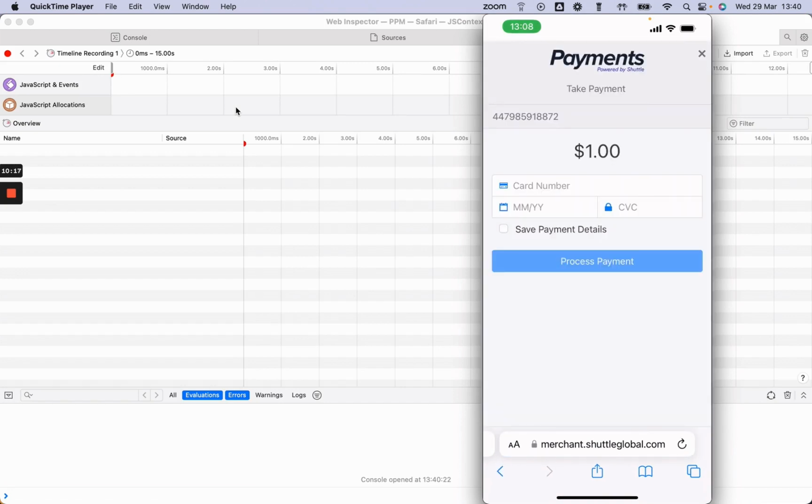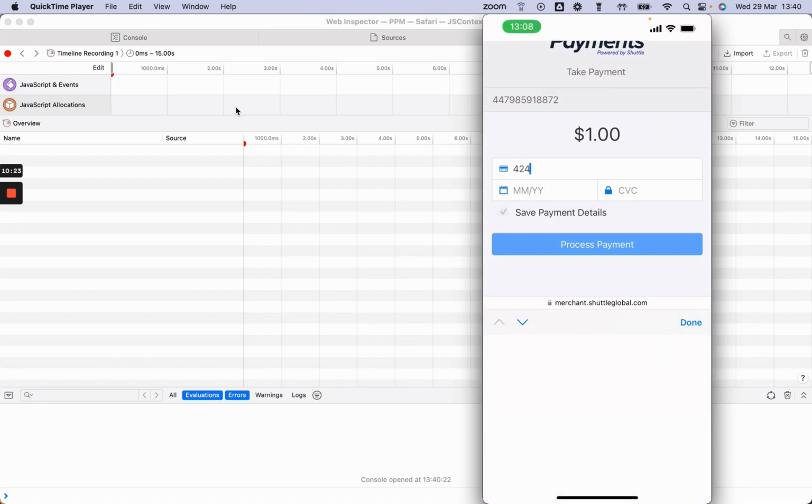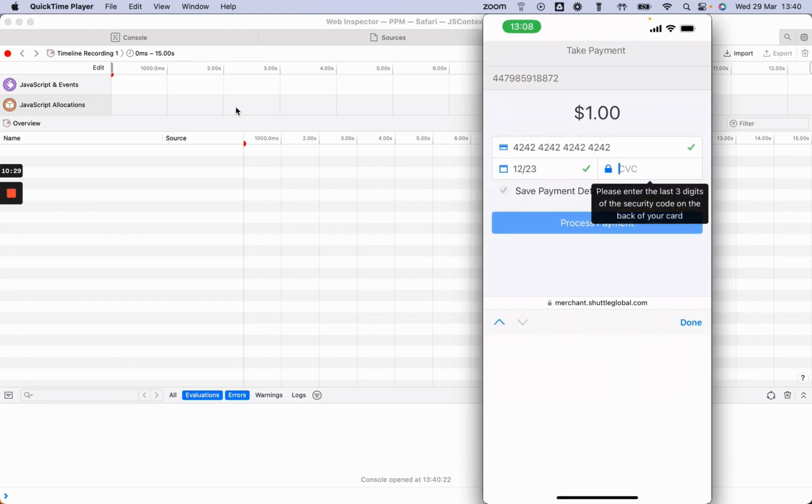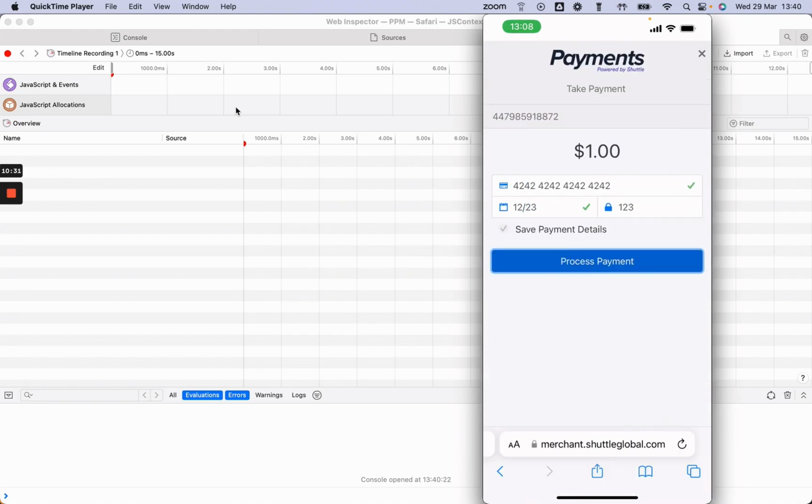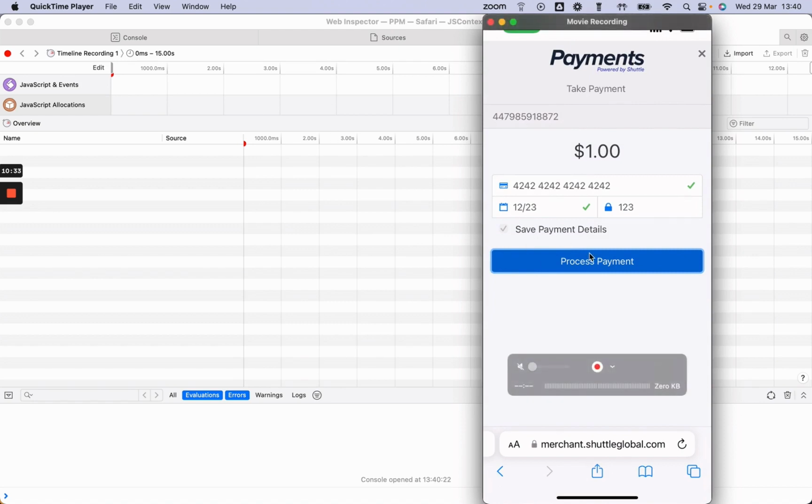So you can control this whole style. This is just a default style. I don't have Apple Pay or anything configured at the moment, but you can actually configure PayPal, Apple Pay, all kinds of things. And we're saving card. If you remember, I clicked on the save card option.